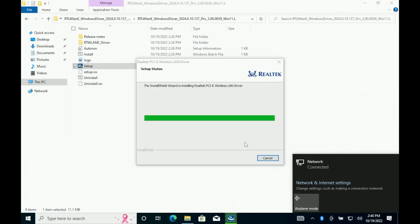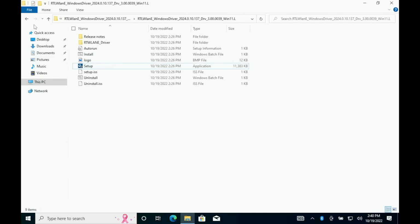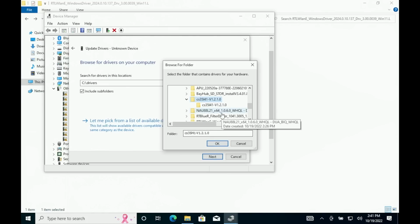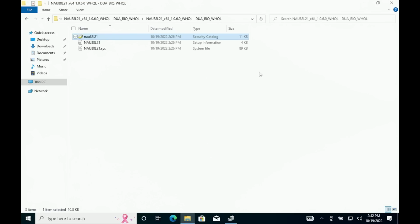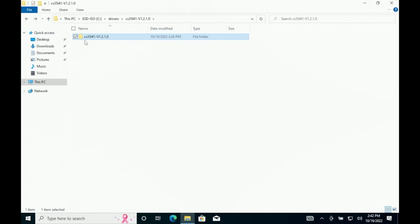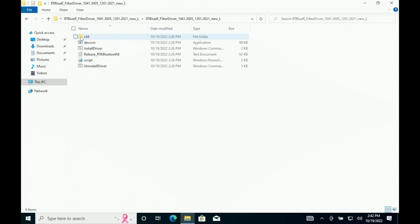Not that we really need it for what we're doing. Wonder if Wi-Fi would work at some point. Don't see why not. There we go, Wi-Fi. That was the Wi-Fi driver. Let me see real quick. I think I know how to fix this. There we go. Boom. That applies to this one too. I think that's all the drivers we're gonna get installed at this point.